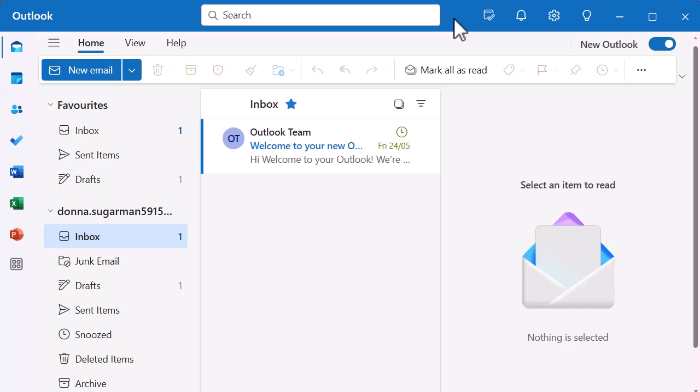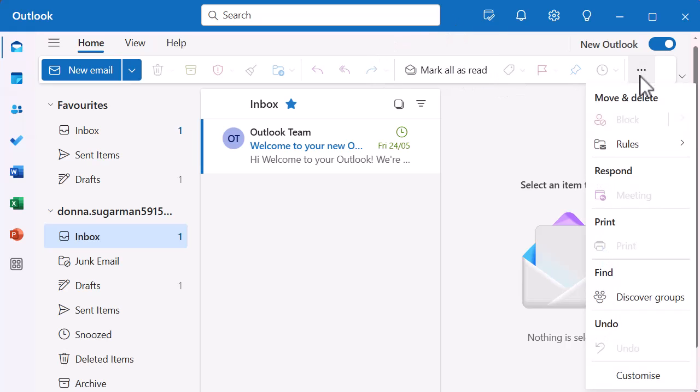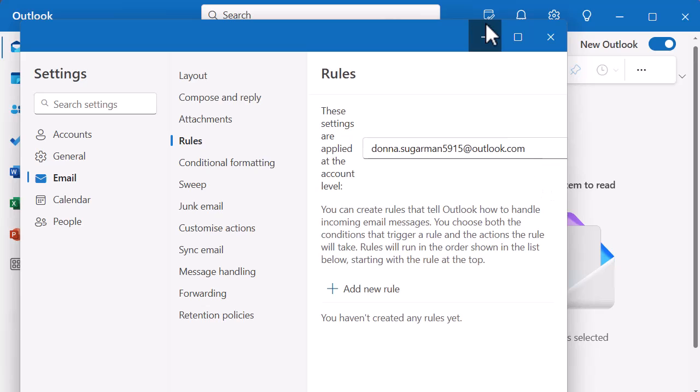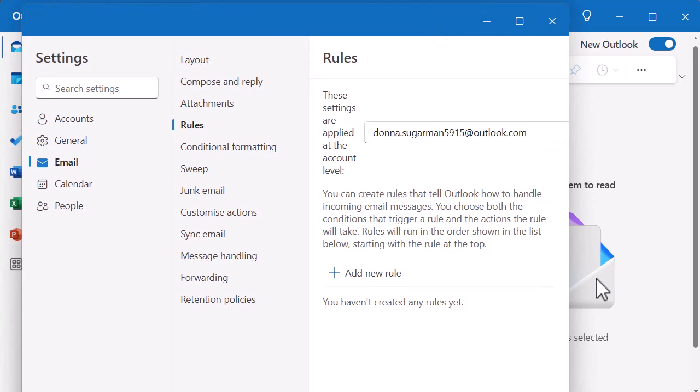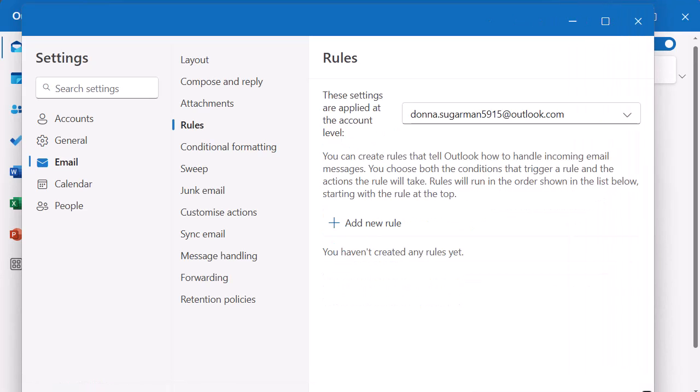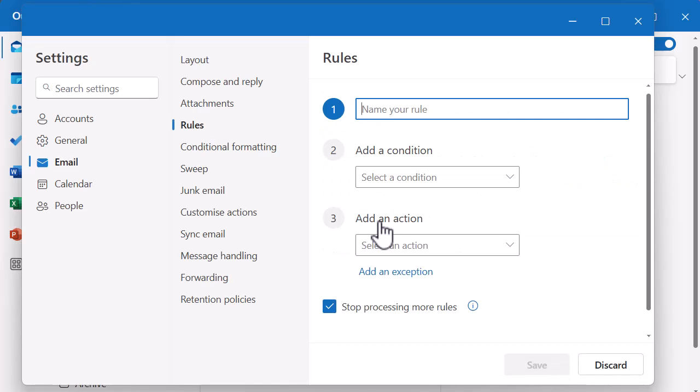The easiest way to do this is on the top bar. If I click on those three dots, then I have a rule option and I can go to manage rules. And when I do, I get a nice pop-up box there. I'll just make that the same size as the recording screen so you can see everything that's going on there. I've got no rules at the moment, so I'm just going to click add new rule. And then I can name my rule. I'm just going to go Project Paris.